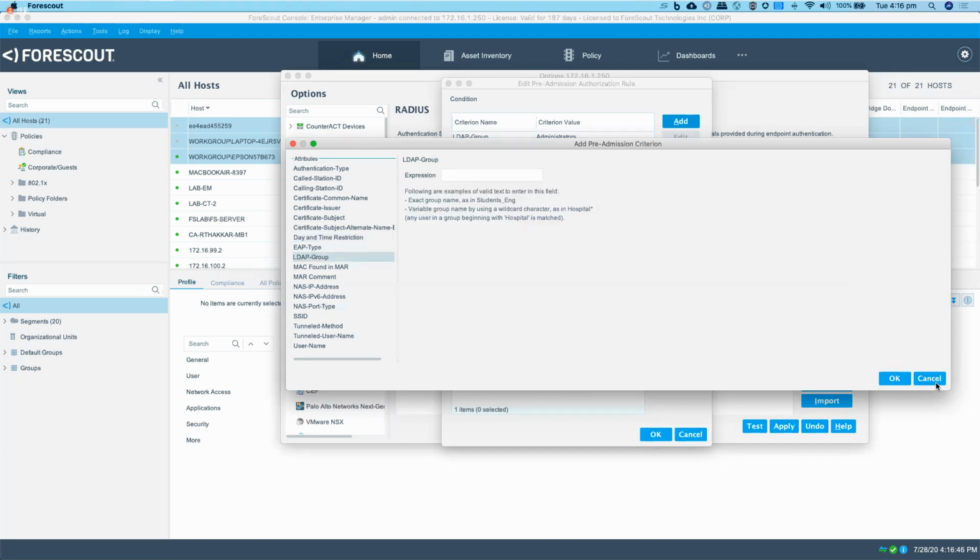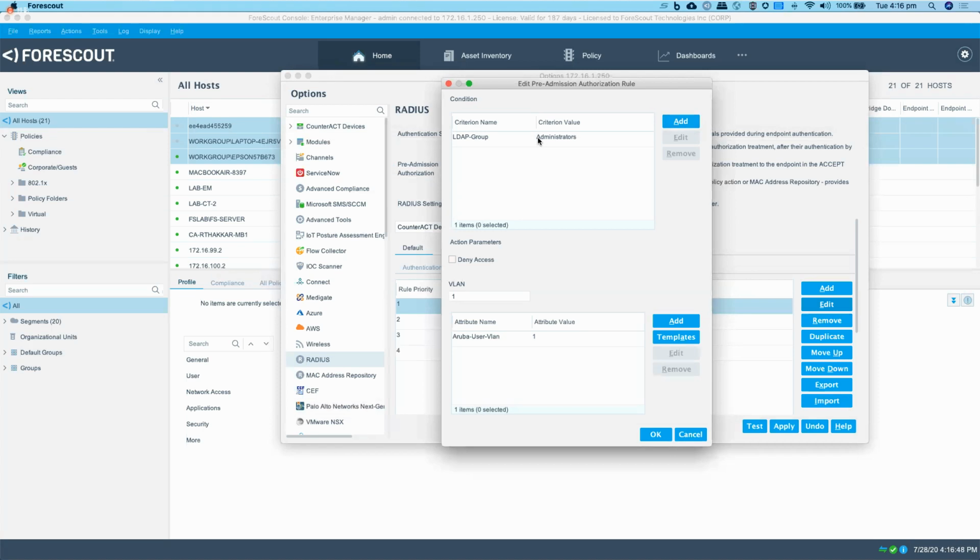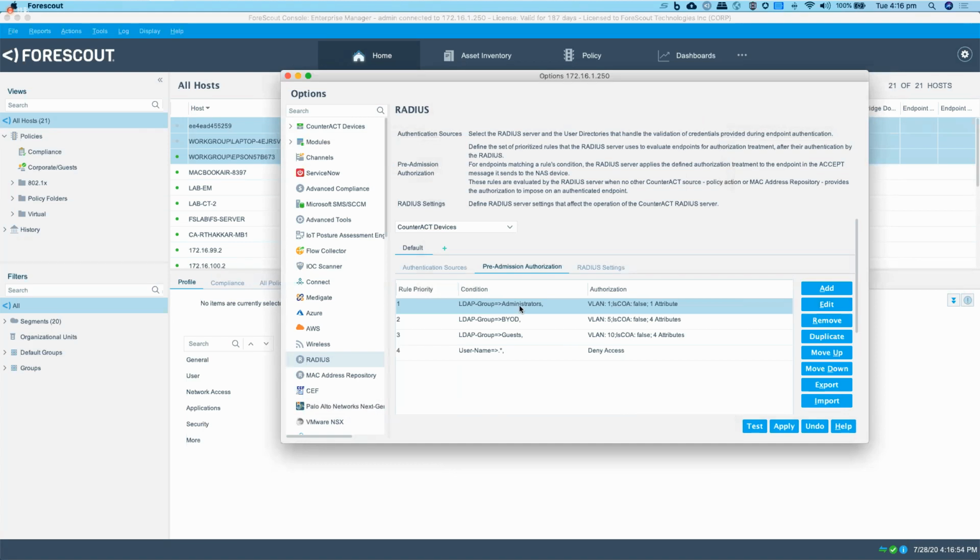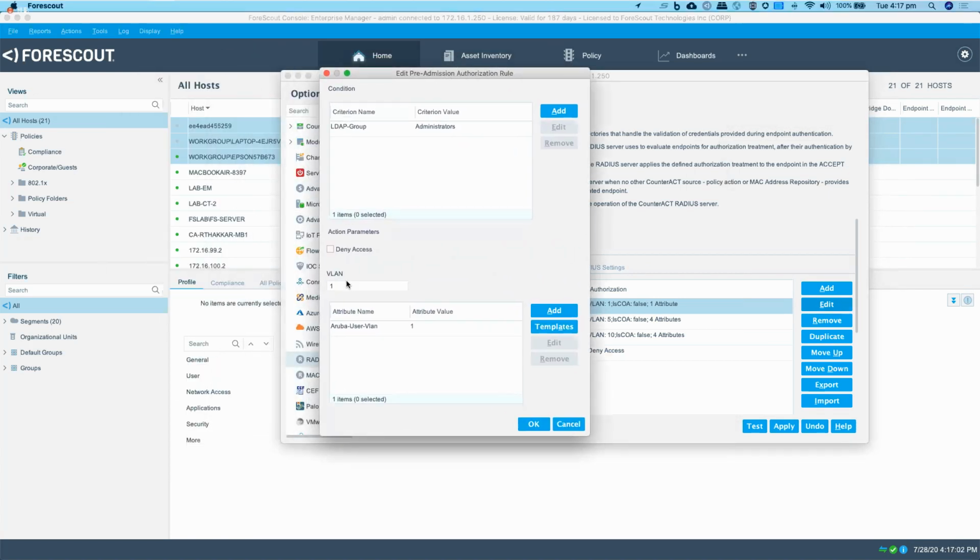So in this example, what I'm looking for is an LDAP group. So I've got multiple users that I've created in my AD infrastructure, and I'm checking if that user that is connecting is part of the administrator group. Then I want to assign that user to VLAN 1.